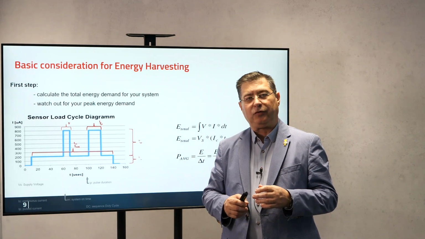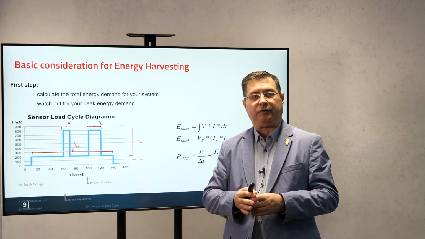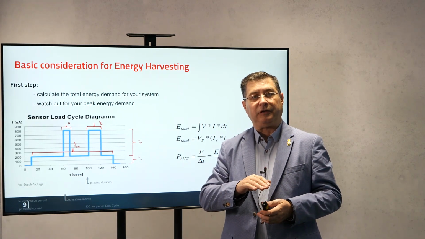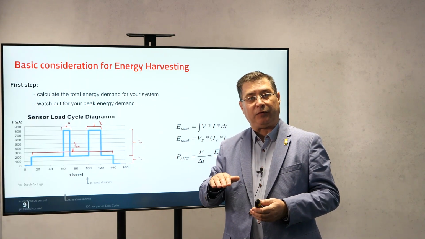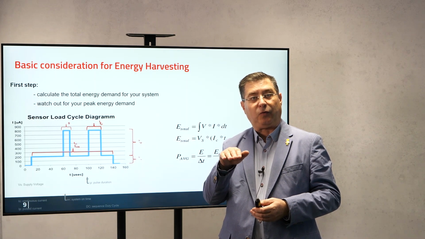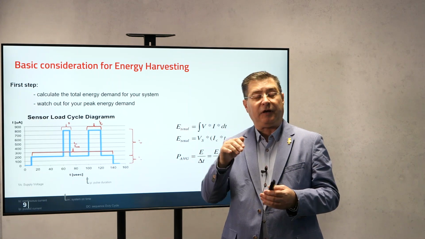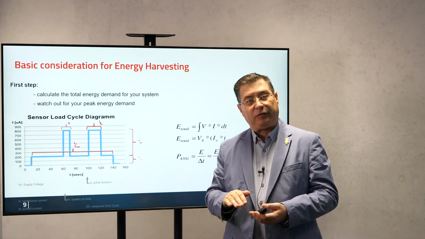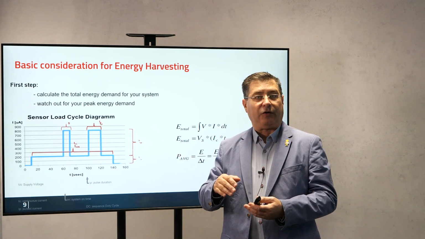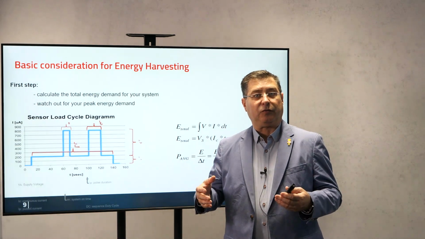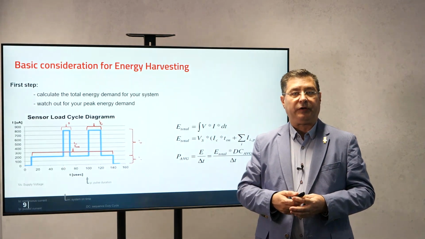An important thing in the design is to know not only the maximum current you need, but also how your device works, because sometimes your device is just in sleep mode, or you can design the processor to go into deep sleep mode and keep only the threshold to wake up when the event happens. Then you know the event, how long it is, and how high the peak is, and then you can put it back in deep sleep mode. At the next event, if you have to wake up again, you don't have to generate enough energy all the time just to cover the maximum point. So you can handle this energy by knowing your device, how it operates, and under which conditions.